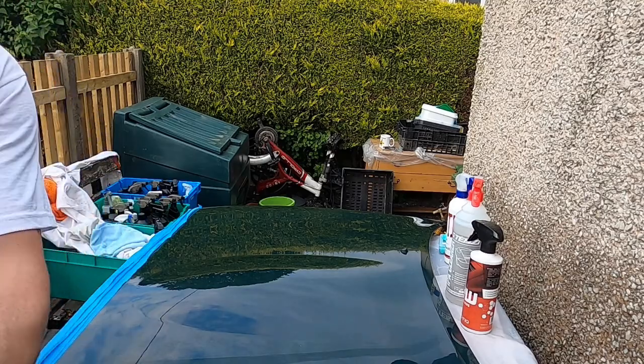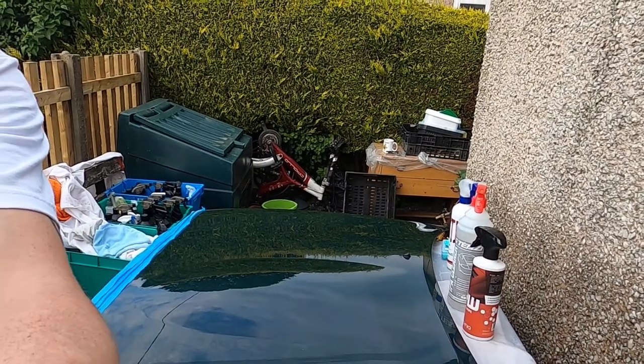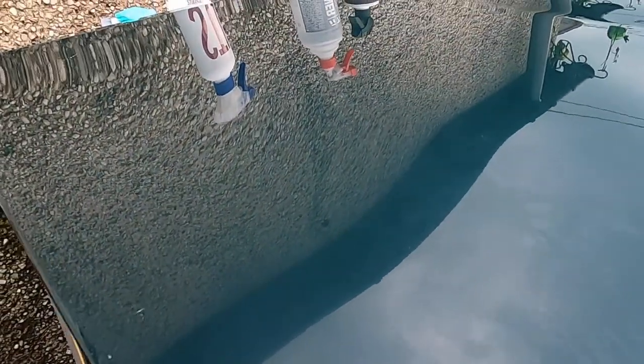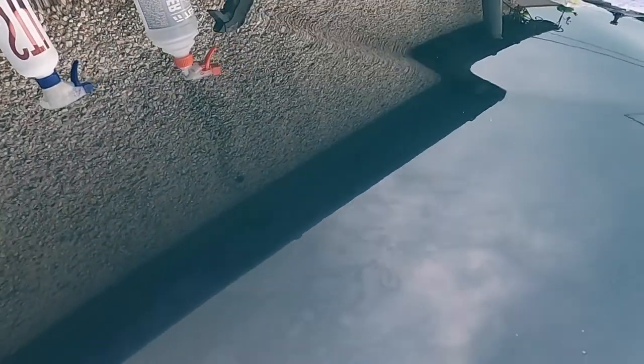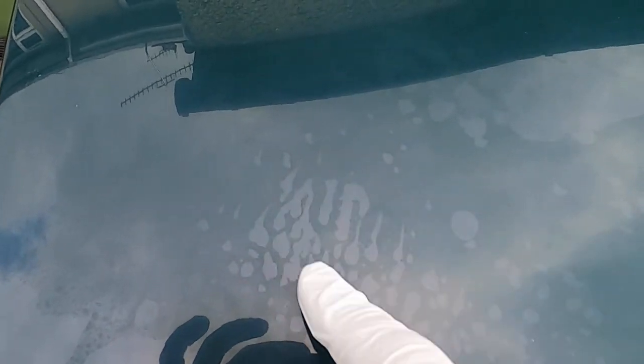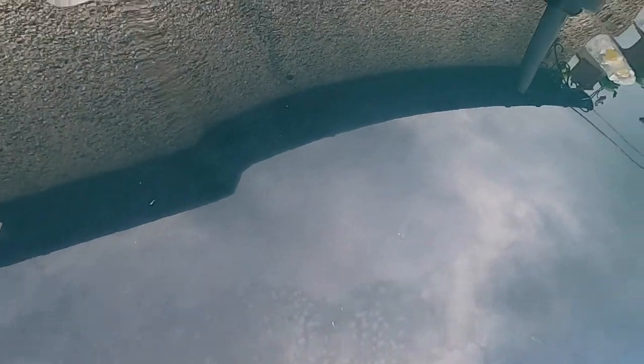So I'm just going to take this off the tripod now. Like I say, that's pretty much vented off and getting there. That is really clean paintwork, fully decontaminated. You can see there though, what I was talking about earlier, that is staining from previous chemicals. I think that's some kind of TFR that's been left too long and stained into the paintwork. But like I say, it gives us a good indication. Some scratches there, bird lime there, hence why I'm going to be spending a lot of time machine polishing.